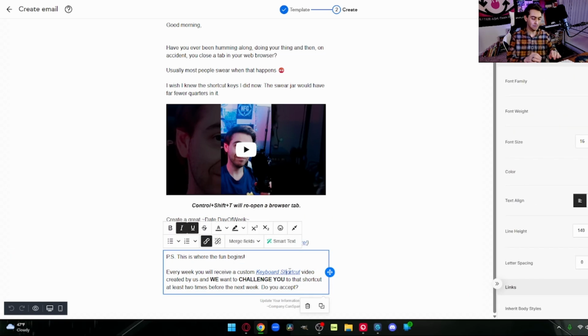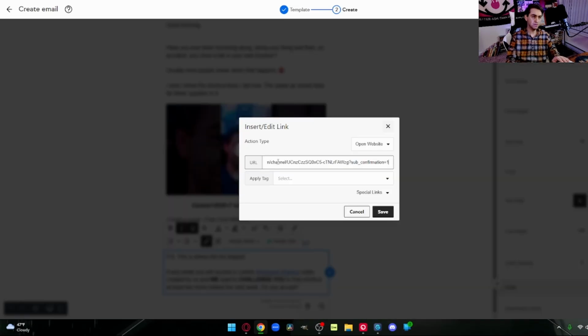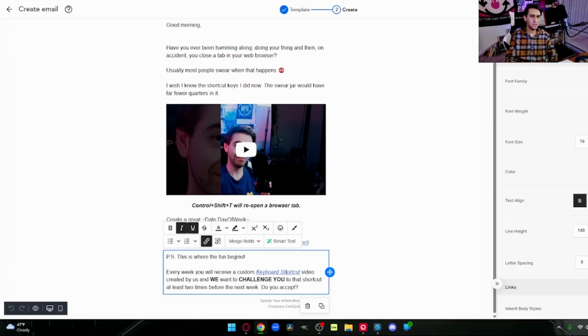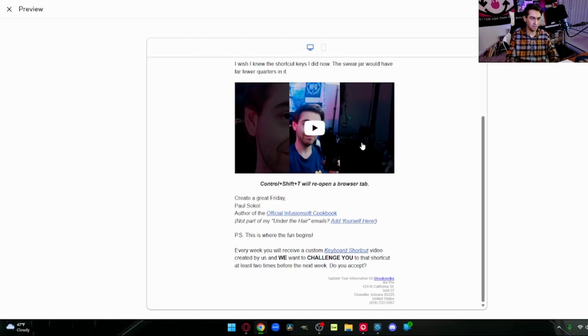And all this is, if I hit Control K, you'll see right here, the URL is just the same URL as that video in the center. So you're giving someone two different places to view the exact same source of information. Why would you want to do that? If I go into a preview here, for example, and I click this, I don't think it's going to work in here, but this is kind of what it looks like.